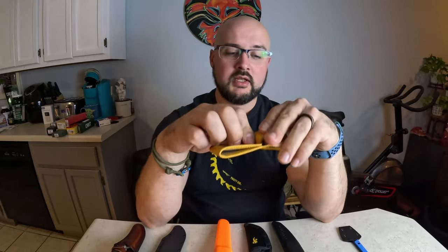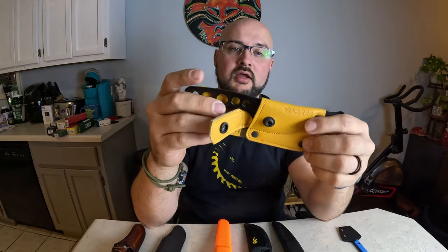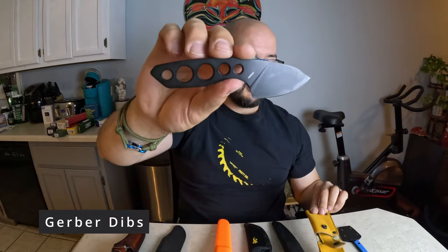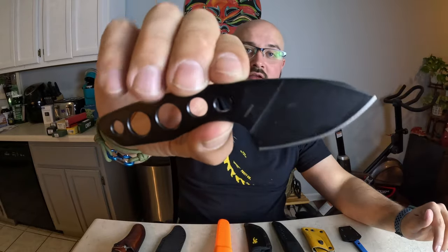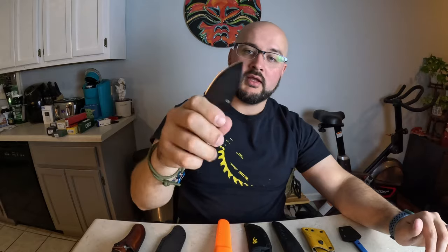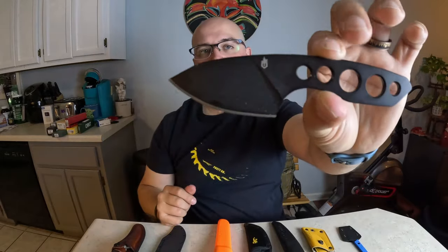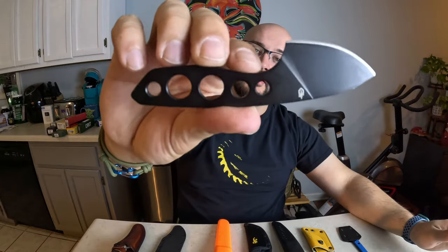All right, the next one is by Gerber. It is the Gerber Dibs. Now this one, I really do like. This is a decent knife. I'm able to fit all of my fingers onto the actual handle. It is skeletonized, so there is no handle scales. The inside of the handle has been drilled out to make it as lightweight as possible.